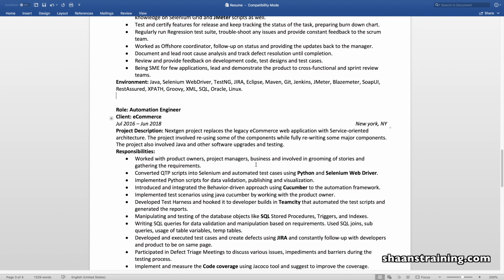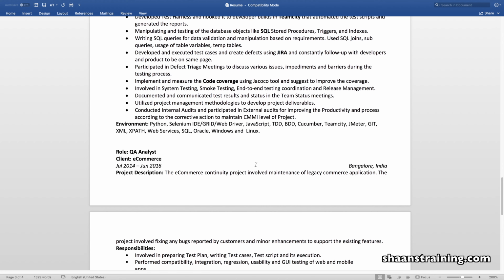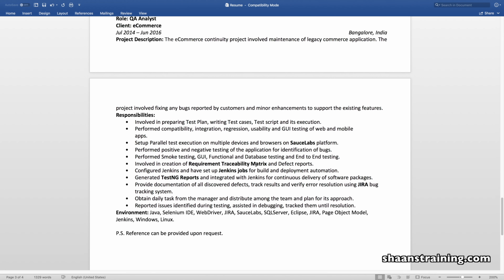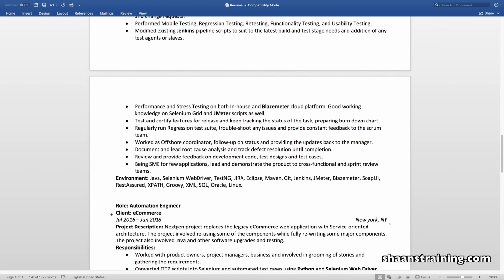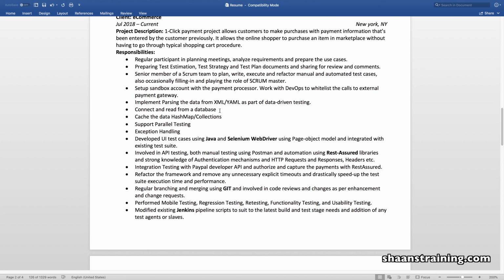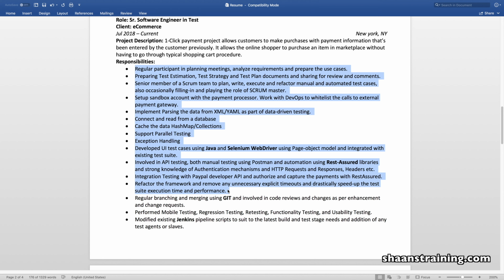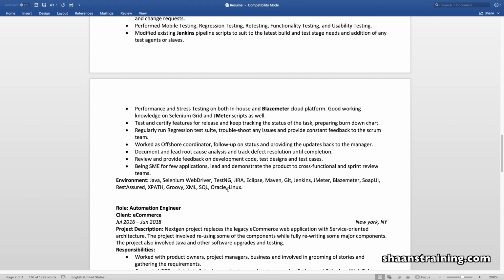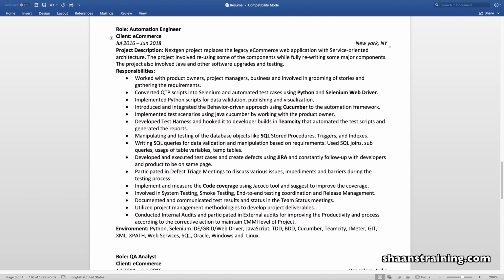Next thing I want to talk about is the projects towards the end of your resume. I have mentioned previously that interviewers may or may not really focus on the last projects. That is true. They most of the time focus on only the current project or the recent project to drill through or to ask questions about. But remember, folks, they might ask one or two questions on your older projects.